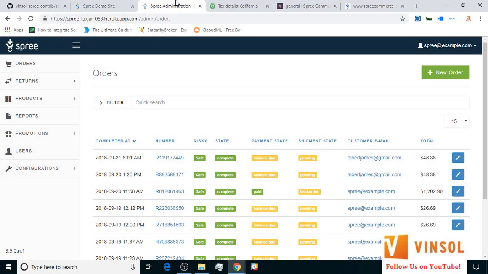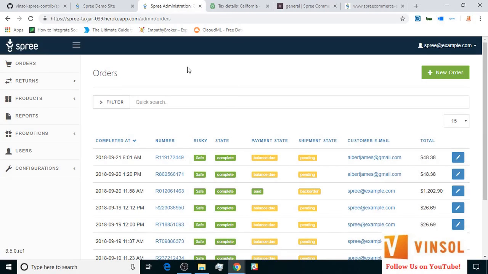Here we have the admin backend in front of us. You can access the admin backend by appending admin/orders to the address of your SpreeCommerce store. In this tutorial, I would like to show you three things. 1. How to configure Taxjar into your SpreeCommerce store. 2. How to define a nexus for a given state. And 3. How to use Taxjar to find the total tax collected and total tax payable for the selected period.